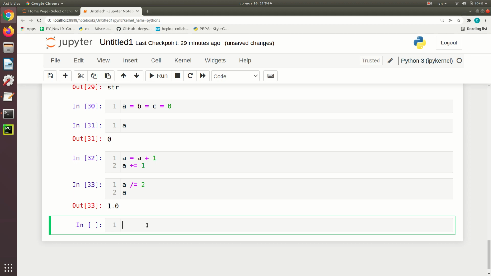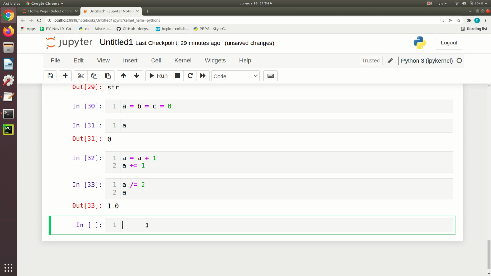Also, the third example is an assignment statement which returns a value. This is a new syntax which was introduced in Python 3.8. Before Python 3.8, we couldn't use this construction.